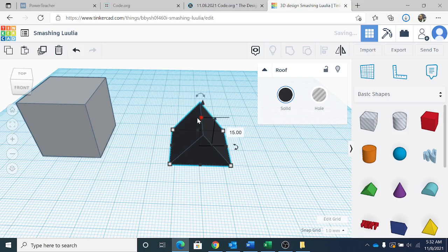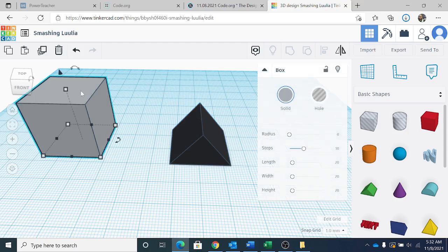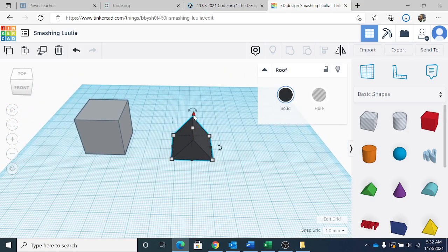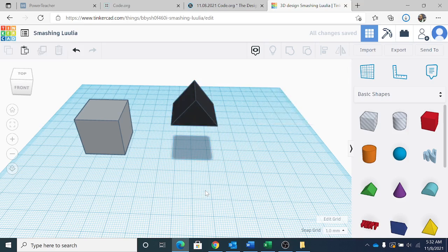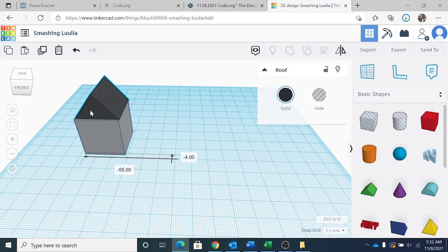I'm just left clicking, holding, and dragging, or you could have clicked there and typed 15. Now, this thing is 25 tall. So I click here, and you see this black one? I'm going to left click, hold down, and drag this up till that bottom right one there says 25. Now, if I click out of this, I can just grab this and drag it over. Set it on top.